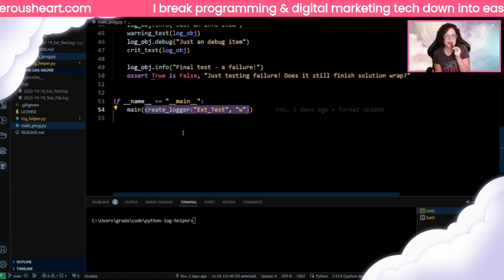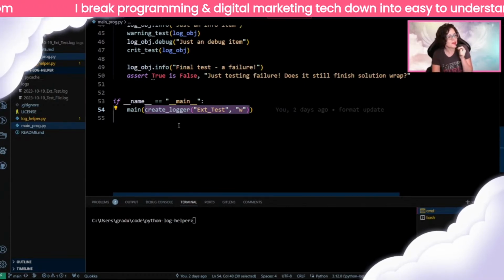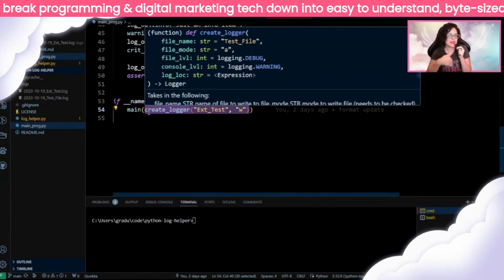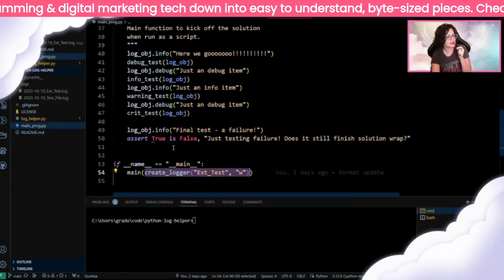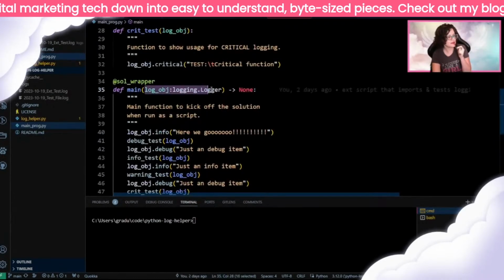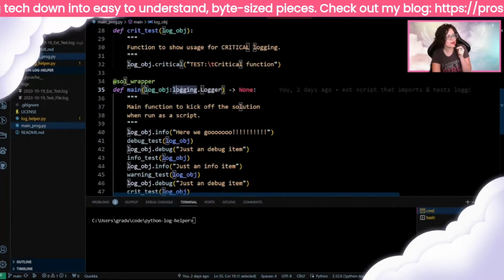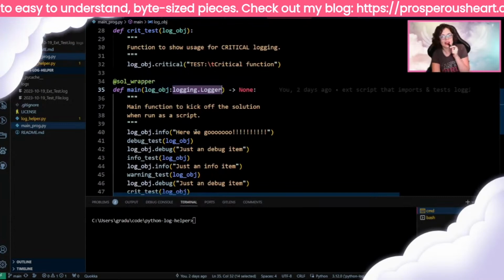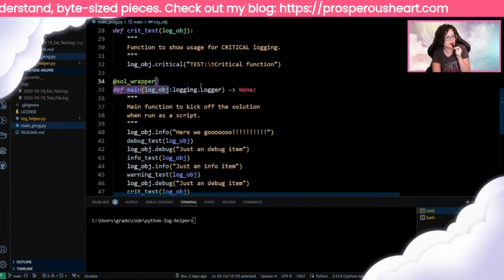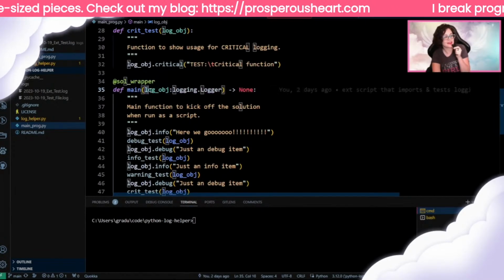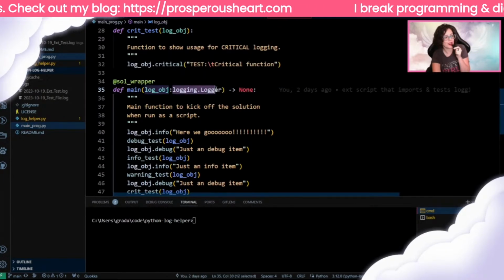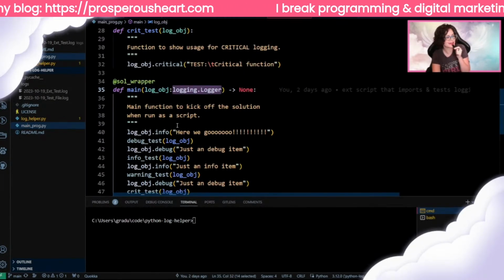It's ready to go. So that logger object is then an input for this function. And this is the only reason I have import logging in this file: so I can say, hey, I'm expecting this object to be a logging.logger object.